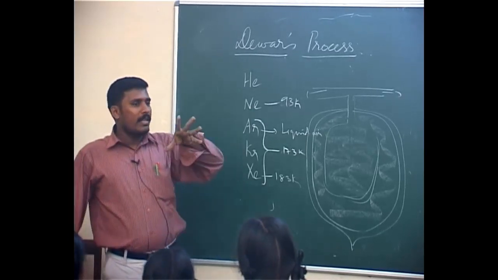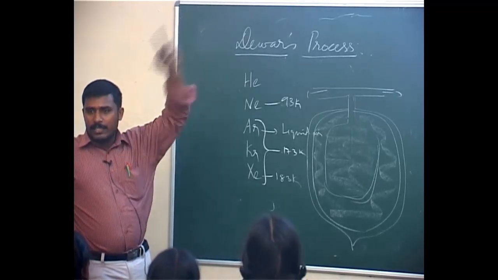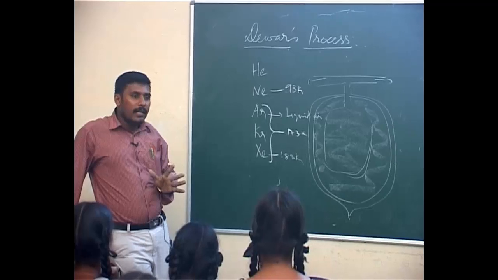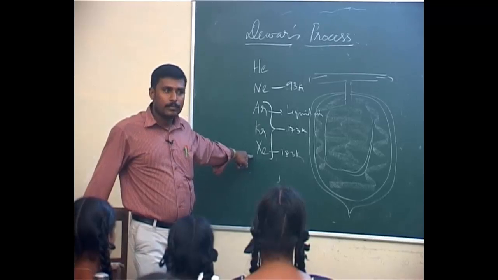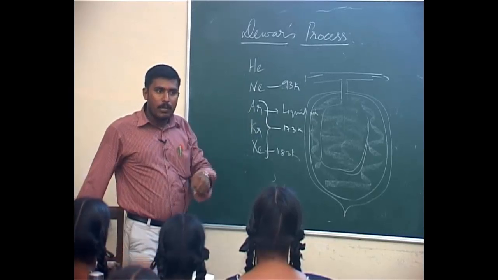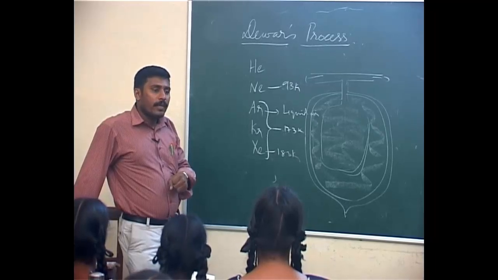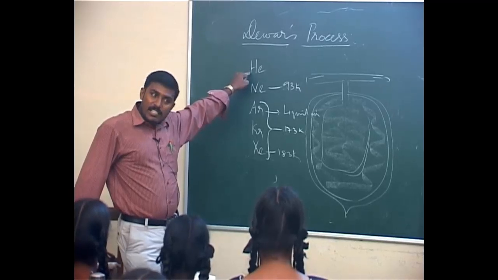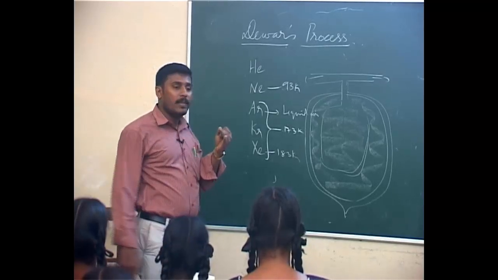One charcoal is there, contained in a double wall tube. Through the double wall tube we are going to pass the noble gases. We keep it for half an hour. At that time at 173 Kelvin, argon, krypton, xenon will be absorbed. So what is unabsorbed? Helium and neon. The two gases are pumped out and collected. Next, at 93 Kelvin, neon will be absorbed. What is unabsorbed? Helium. You can pump out and collect it. Now you have separated helium separately and neon separately.